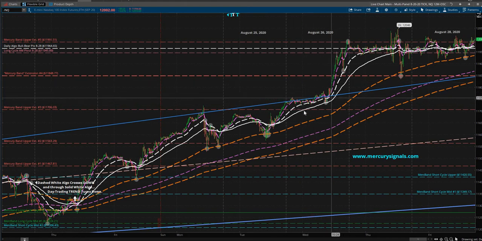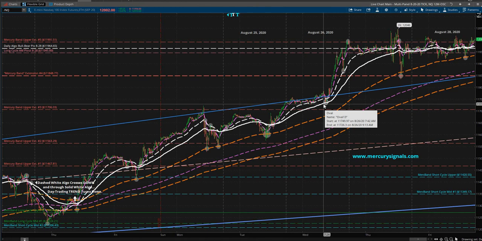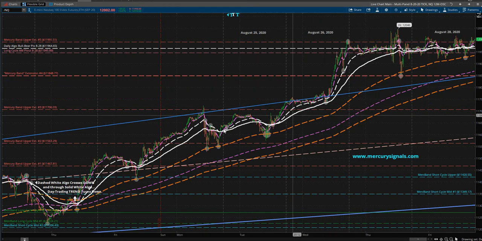Now, these are the primary day trading algos. The solid white one is a longer cycle than the dashed white one. So when you had this long consolidation, you had this choppy volatility, and where did it come down to? Right here where this shaded oval is. Again, there's a whole video that runs over 30 minutes just on this chart alone. This is what the algorithms see, and this is just part of it. This is just defining where the pullbacks are. And we're going to show you a little bit more on this chart in a minute.